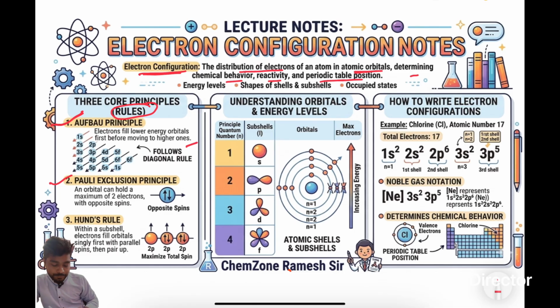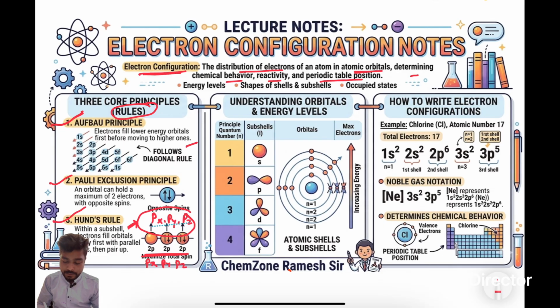Then Hund's law. Hund's law is the identification with the subshell. Different types of subshells are present. For example, the p orbitals have 3 subshells: px, py and pz. Generally 3 orbitals are present for the p form.